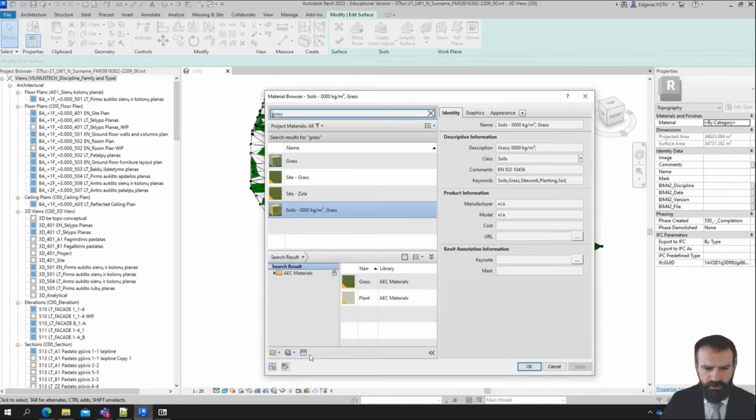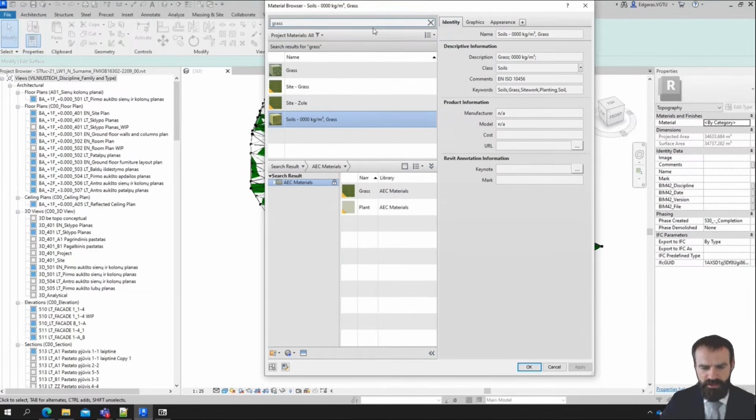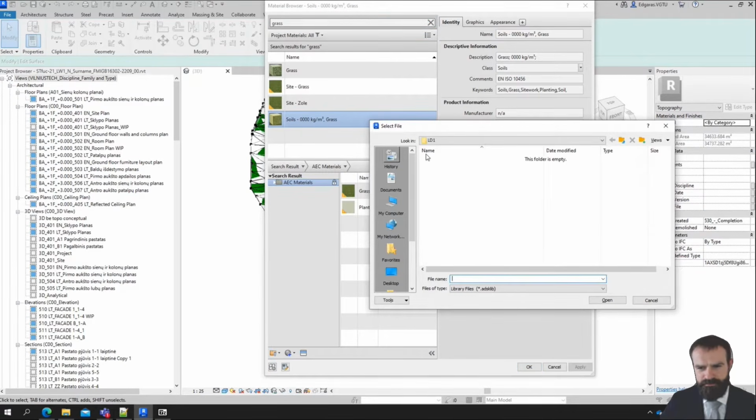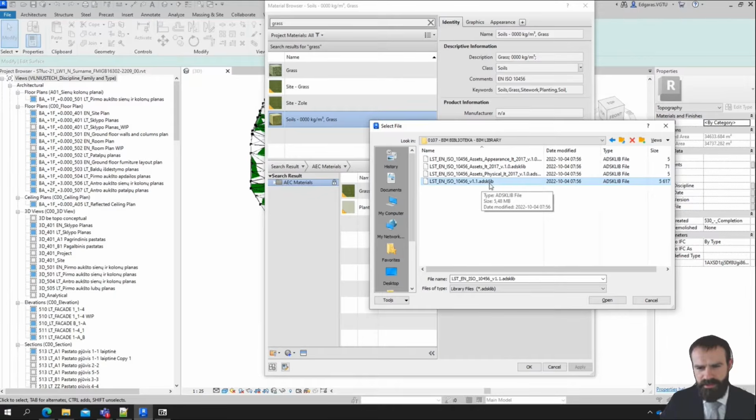And if I want to map, in Revit I can see architecture, engineering, construction materials, which is created by Autodesk. And I also can click open existing library, and I can go to documentation, libraries, and select the Autodesk lib file type.